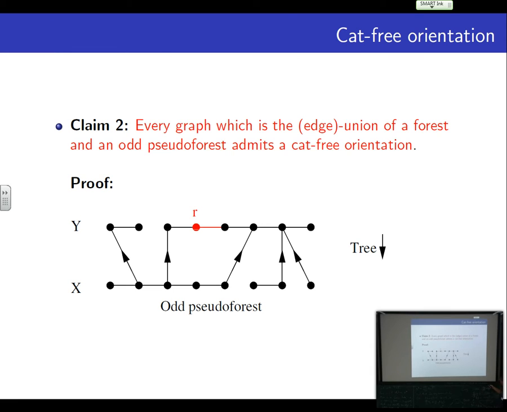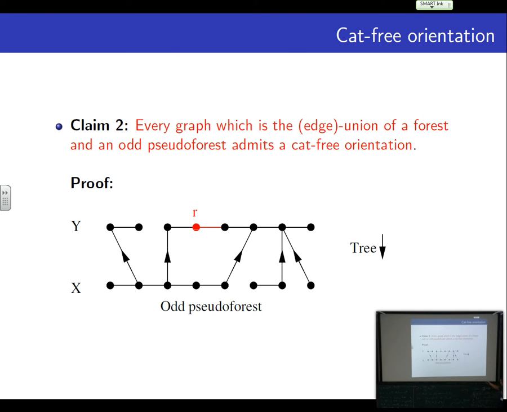So you orient the tree, all edges of the tree going down. So what does it really mean? I mean, you give me a spanning tree, and that spanning tree is bipartite, of course. So I take a bipartition of this, and now I look at these other edges, where are they? Some go between the bipartite sets, some are inside at the top, some are inside at the bottom. Those edges that are between the bipartite sets of this tree, I orient in the opposite direction.